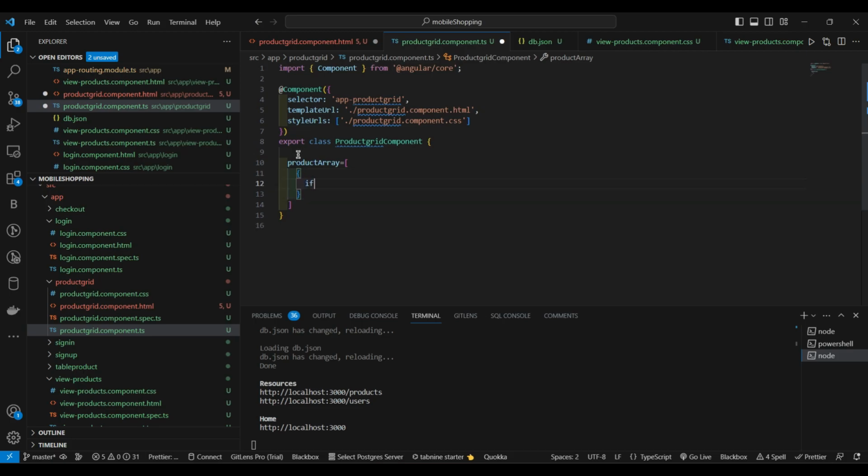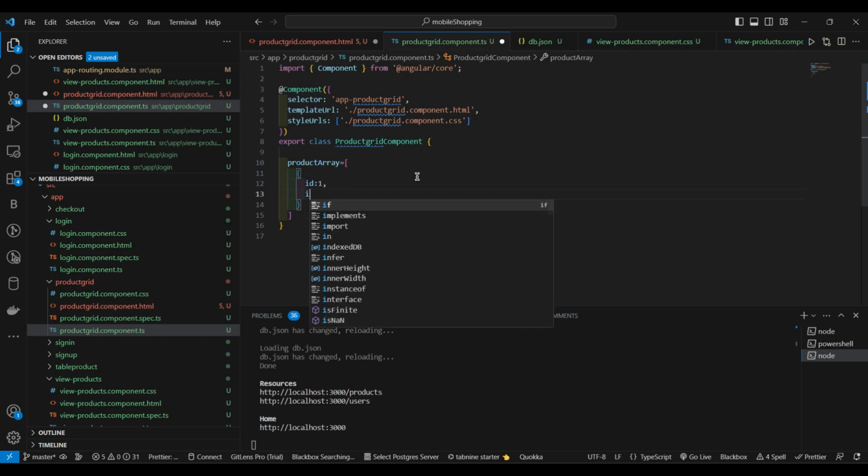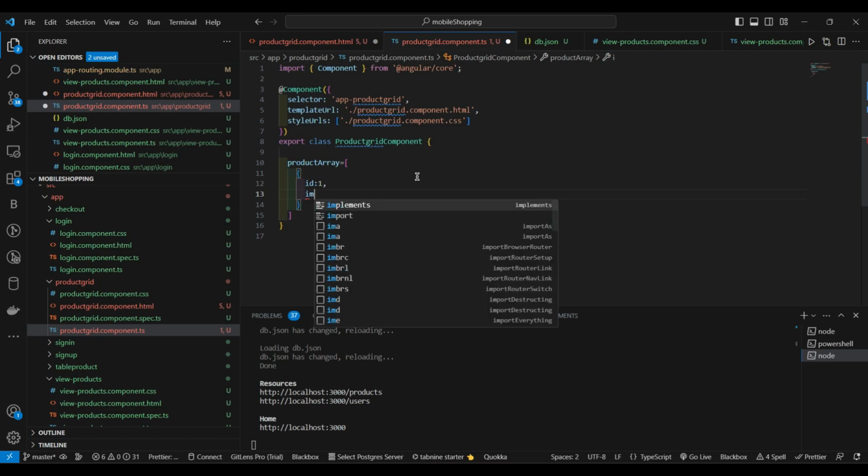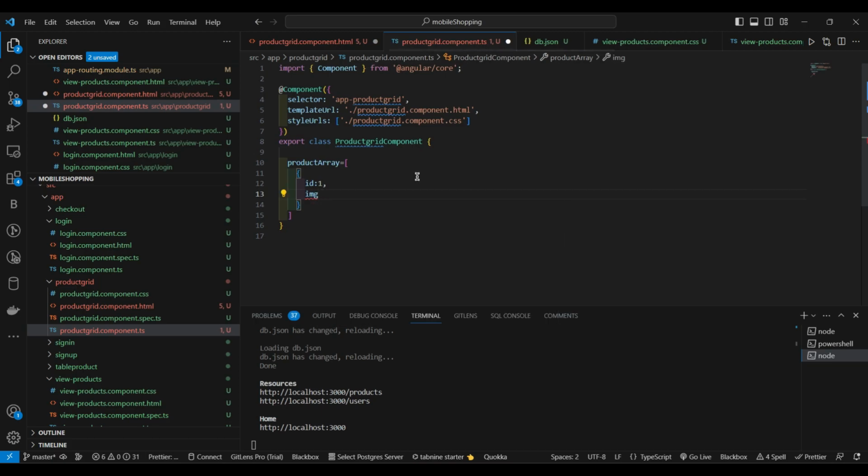Inside that I can have id 1. What is that image? Let me name it img, and the location will be inside assets slash iphone dot png.